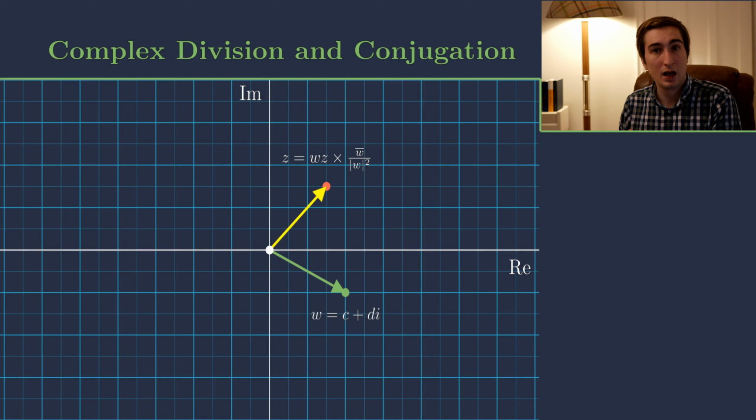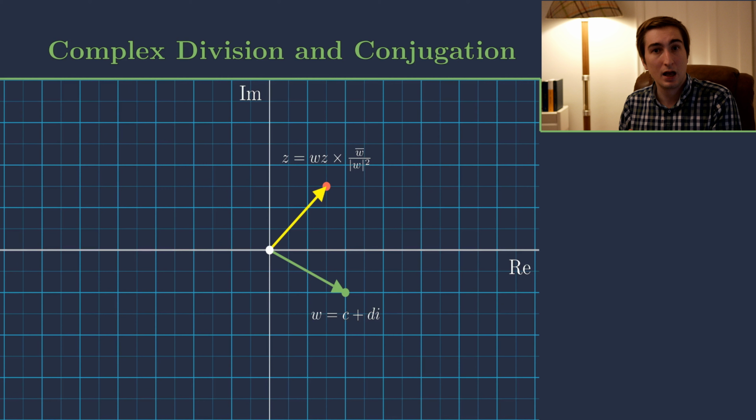So let's take two complex numbers on our complex plane. We've got a number here that we represent by this red arrow, which is a complex number z, and another one represented by our green arrow, which is the complex number w. So let's first think about how w acts on z via multiplication. Well, recall that w acts on z via multiplication in the way that it rotates this red vector by the argument of w, and then it stretches that red vector by the modulus of w.